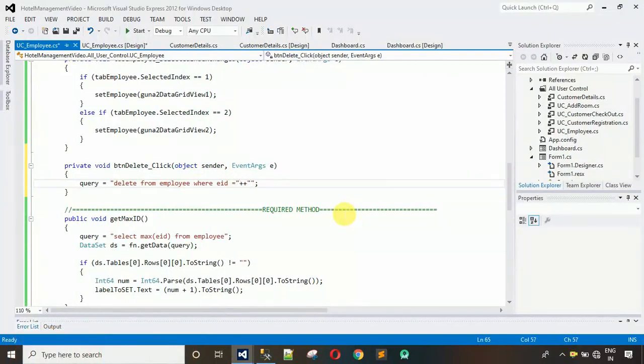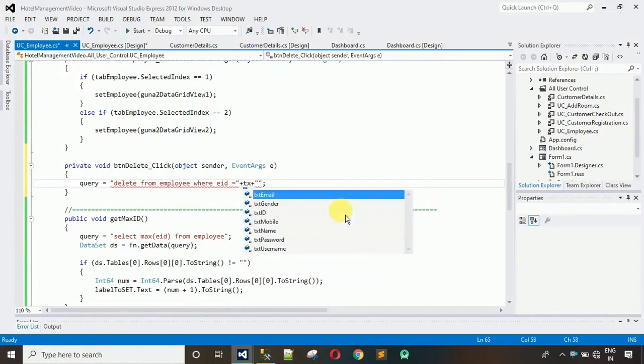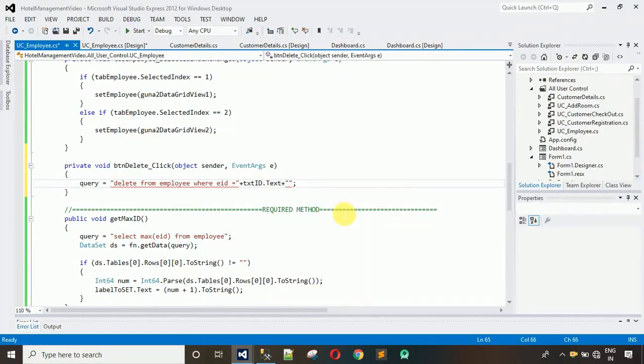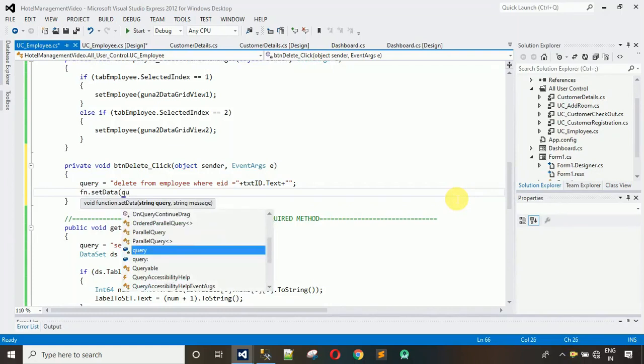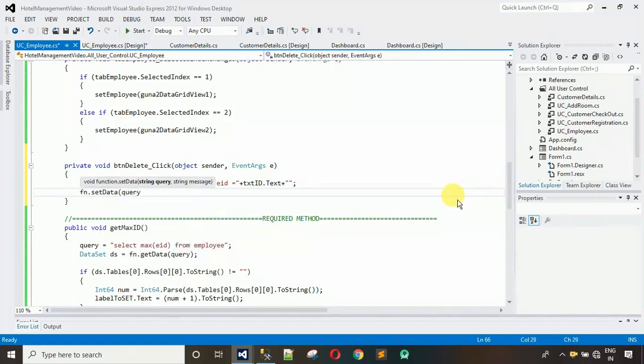So double quotes, and inside this txt id dot text, we need the text. So now our query is ready. After this, we have to fire that query. So fn dot set data, and inside this we have to mention two arguments: first is this query, which I have written, and second is the message.